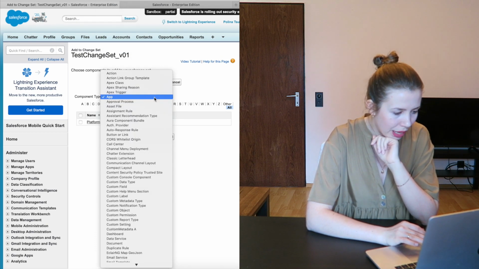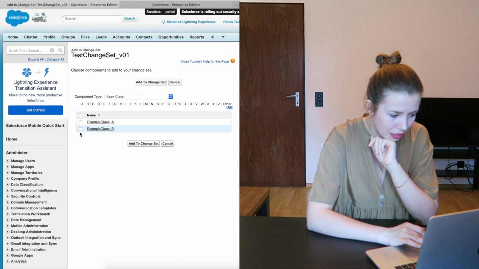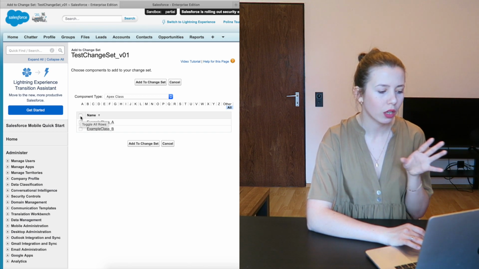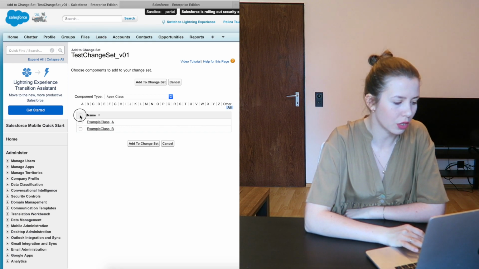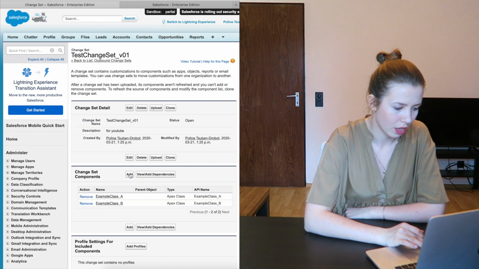So Apex classes will be here. You find these classes, for example. I prepared a few examples of the most popular components so you see how it is organized. So you choose the needed ones and add them to the change set.